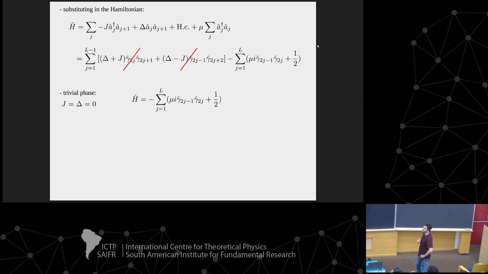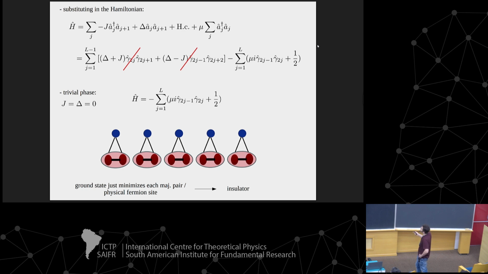So just to recover the trivial phase and topological phase that we found in the Bogoliubov-de Gennes analysis, look, for example, at this simpler case, where we don't have hopping, we don't have any pairing coupling between the Majorana fermions, then we just neglect these two terms here, and the only thing that's left is this chemical potential that is giving these interactions of the fermions in the same physical site, odd and even, for the same J. This is then represented schematically as all of these fermions splitting into Majoranas, and each one of these two split parts has this energy cost in the Hamiltonian, and then we just need to minimize all of these independent pairs, and the ground state is what we know is the trivial phase in this case. Okay.